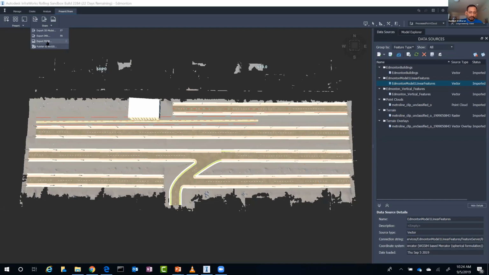Either you want to share it with other folks, or the GIS counterparts want to take it and see how they can update their GIS library. In those cases, it was hard before to take this out and take it to ArcGIS Online. We are making it easy. So one thing we can do is publish to ArcGIS.